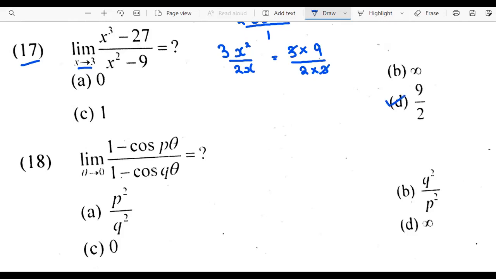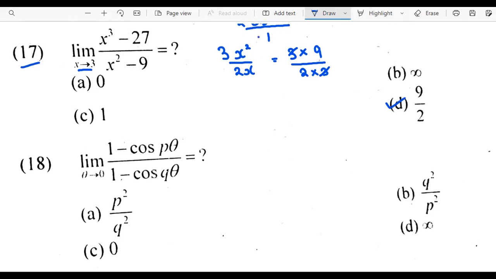So yes, my bad. We had to differentiate this question once only because we are fine with this part. Now when we use the limit x approaching 3, we get the correct answer, 9 by 2. That basically is that it is no more in the indeterminate form.